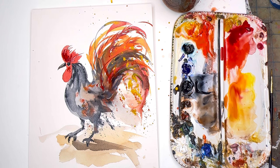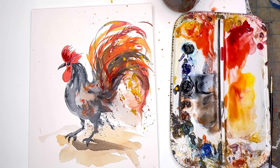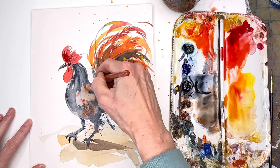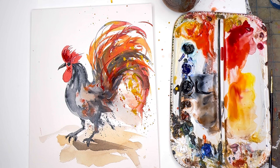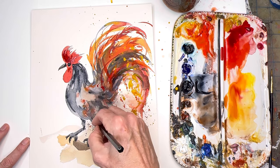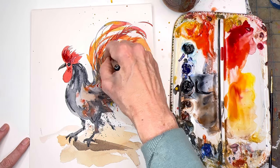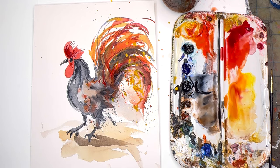See how expressive it was — I didn't even use the pencils! I talked about them but didn't use them. If you want, go ahead and take some and draw with them — I've got a brown pencil and a black pencil. Go into the gray area and use the black pencil to draw. Again, expressive — this is what it's all about. And there you go — there's your fun little rooster, cock-a-doodle-doo!